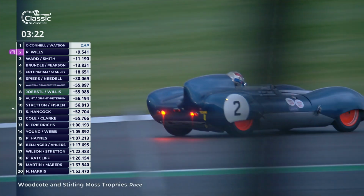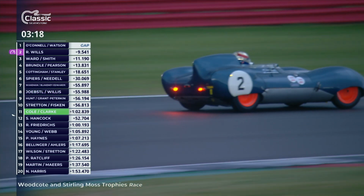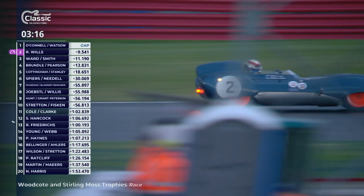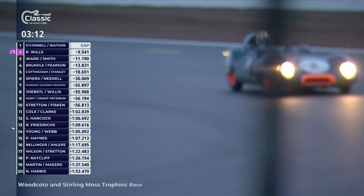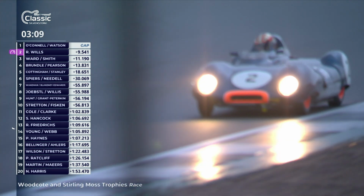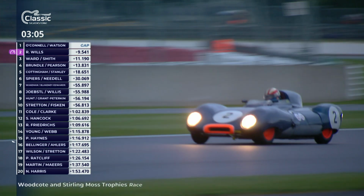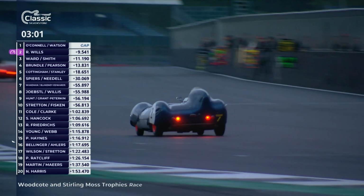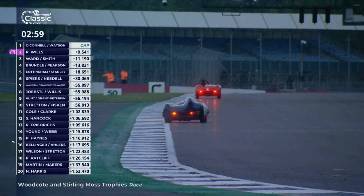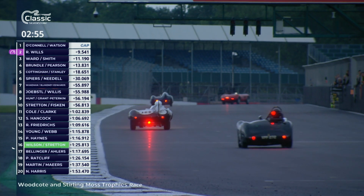His gap, and Blakeney-Edwards has moved up a place. In fact, he's gone a couple of places up, so that means he's now leading in the Woodcote Trophy race. So Pat Blakeney-Edwards has taken car number 11 and moved it up in the Cooper T38. Looks as though he's on course for the Woodcote Trophy. That's a tremendous recovery drive from Fred Wakeman and Patrick Blakeney-Edwards, isn't it? Because Fred spun the car early on. We saw that on camera. Took him a while to get turned around and back into the traffic, but they've chipped away at it, and now they're leading the Woodcote Trophy.